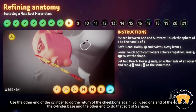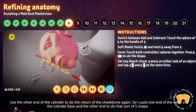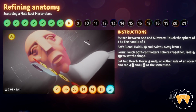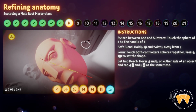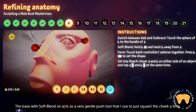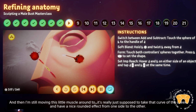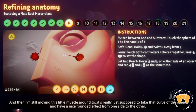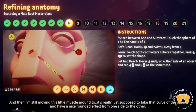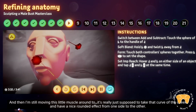Use the other end of the cylinder to do the return of the cheekbone again. So I used one end of the edge of the cylinder base and the other end to do that sort of S shape. The base with soft blend on acts as a very gentle push tool that I use to just squash the cheek a little. And then I'm still moving this little muscle around. It's really just supposed to take that curve of the cheek and have a nice rounded effect from one side to the other.